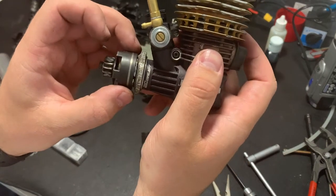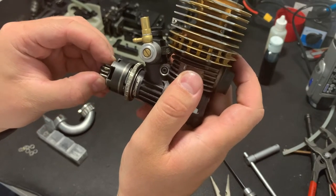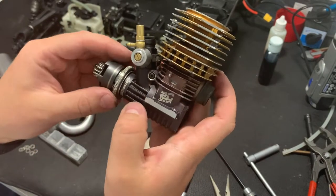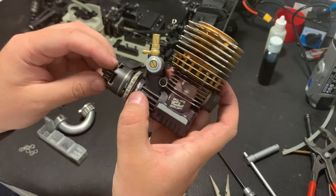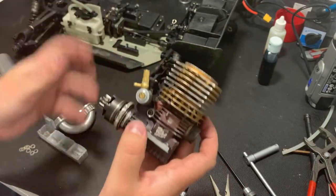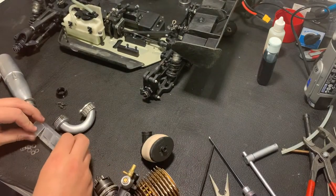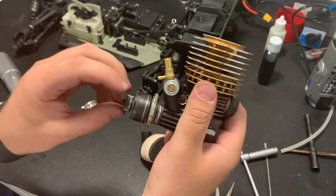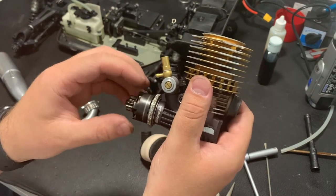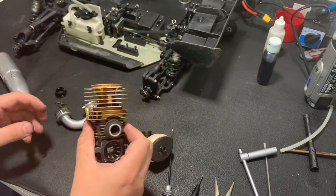Now, as you can see, the bell is located too far, though it's assembled correctly. So the play is correct, but it's too far. What I need to do in this case, I need to have some washers under the clutch itself. So I will remove this bell, remove the clutch, and put some washers there. Now the setup is a little bit more correct. As you can see, there is less space. So the play is the same, but less space between the clutch and bell. So now the pipe.